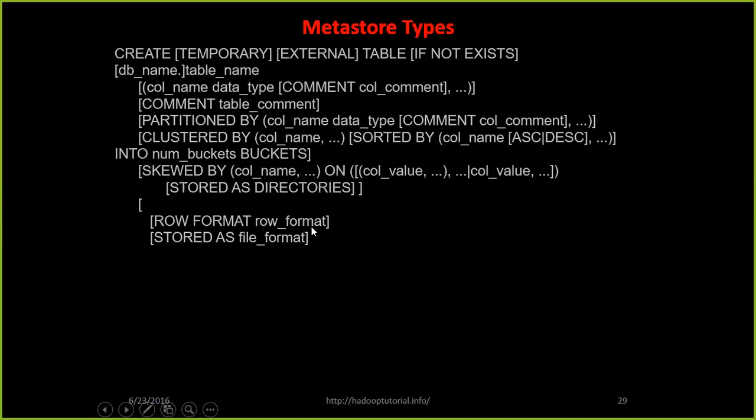So in case the file is not delimited, and if it is a JSON file or any other file schema type, then you can use the appropriate SerDes here. Row format SerDe, JSON SerDe. Row format SerDe, CSV SerDe. Row format SerDe, Apache common log. The log files. We have seen the load storer functions for log files in Pig, right? Similarly, we have SerDes, common log SerDe and combined log SerDe in Hive.